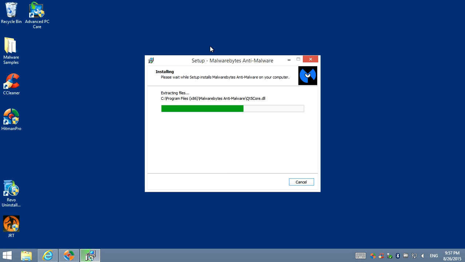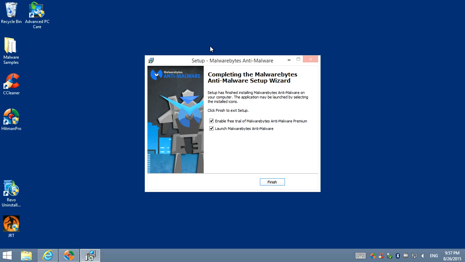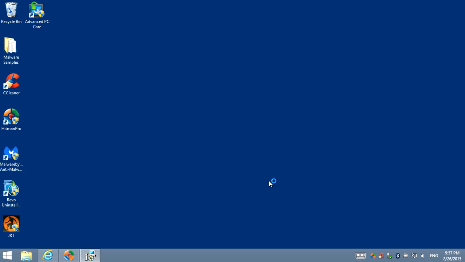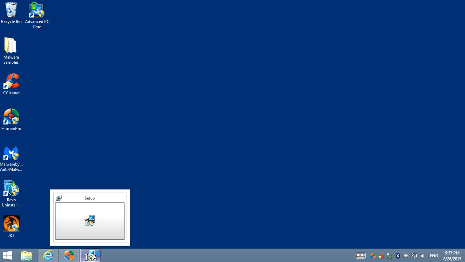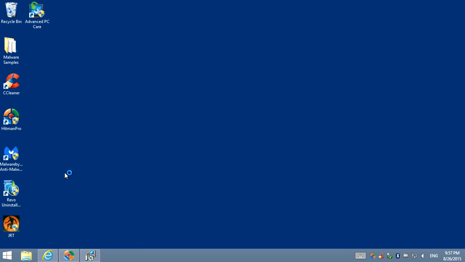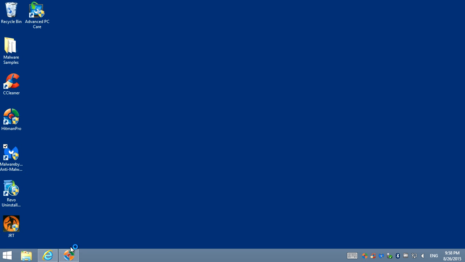Malwarebytes is a fantastic tool. You should always put it on here. If you're getting these types of potentially unwanted programs, it will wipe them out. And even ADW Cleaner should have gotten it, but if it hasn't, any traces of that variant left behind will be wiped out with Malwarebytes once we run a scan here. Malwarebytes is free. The full version basically gives you real-time protection.